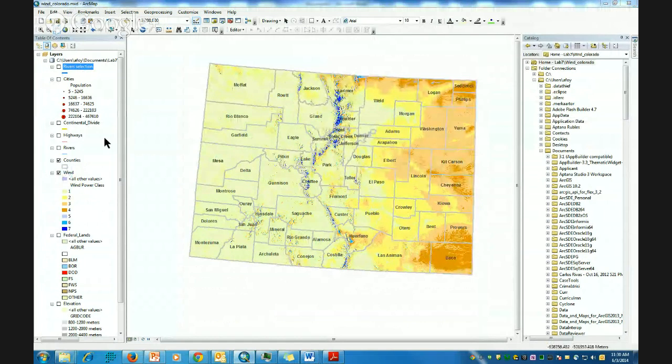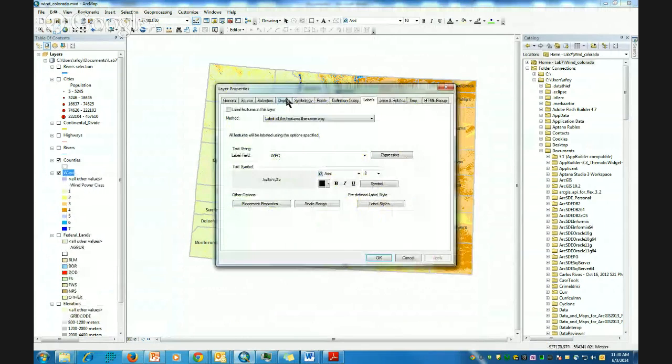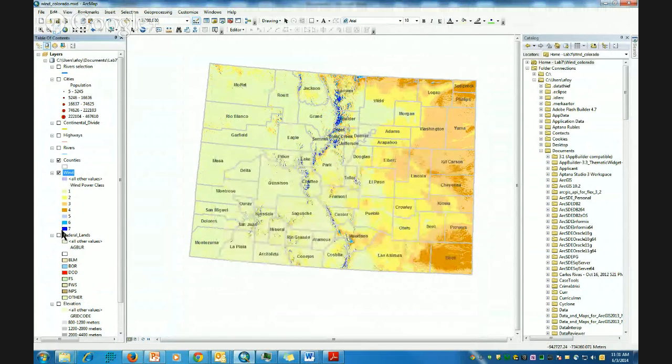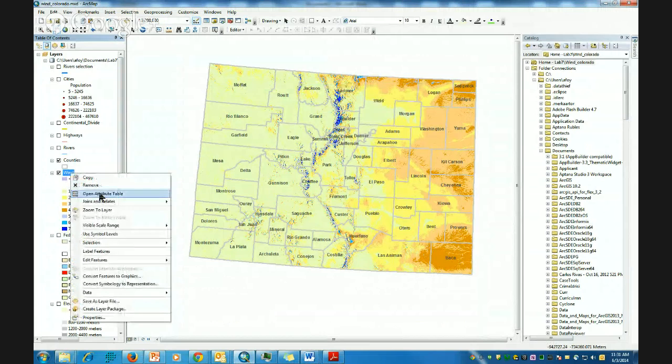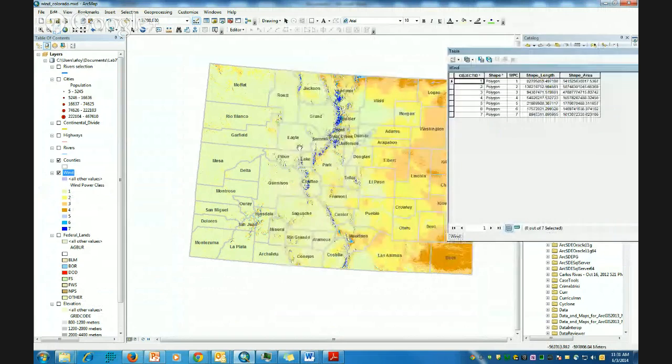And so here we have, let's see, we'll have to check. It looks like vector data. We can identify this by going to source, and we can see that this is a polygon, which means it's a vector type. And we have some colors that represent the different wind power classes. So what this tells me is that there must be a field called wind power class, and if there is, we can actually query that field out. So if we look here, we can see that there's definitely an area that's blue where there's higher wind power class values.